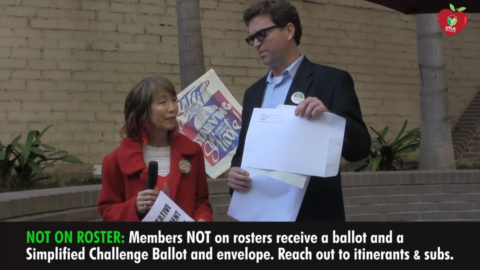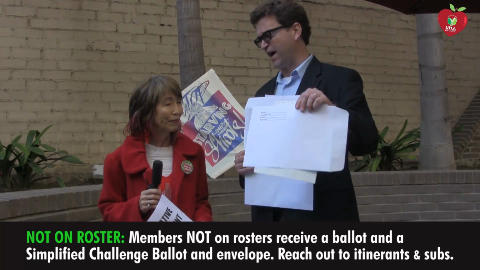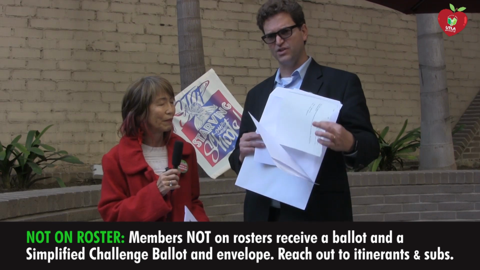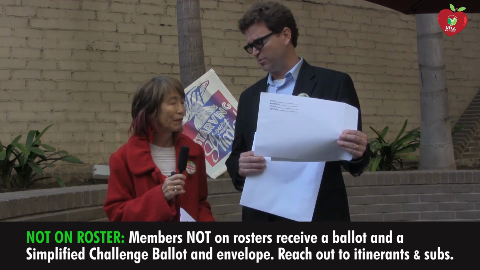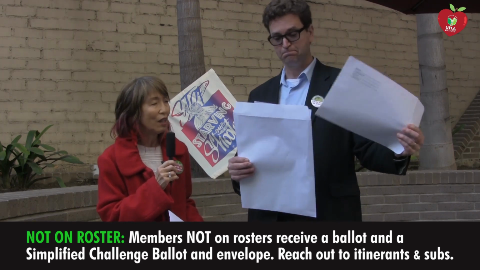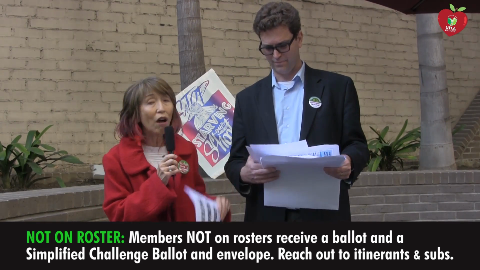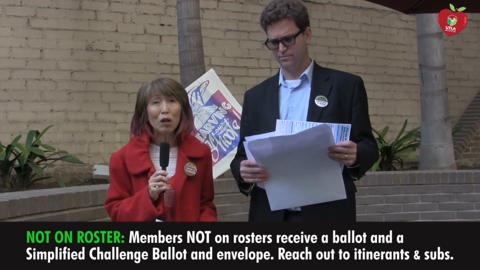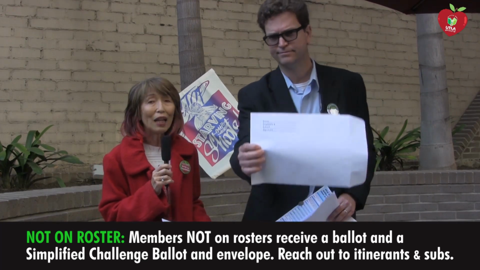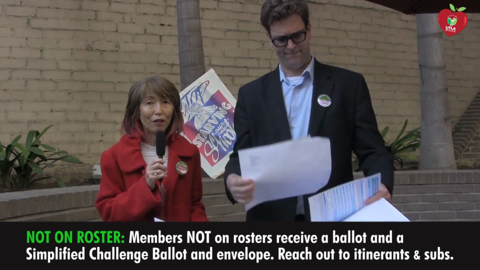So I'm going to give everybody who's not on the roster a simplified challenge ballot and an envelope like this. The same thing, the challenge ballot envelope and the regular ballot. We're going to put them together and I'm going to collect them, right? Exactly. Be sure you write on that envelope the information of your name, your school, your employee number, and then sign it and drop the ballot right in there.